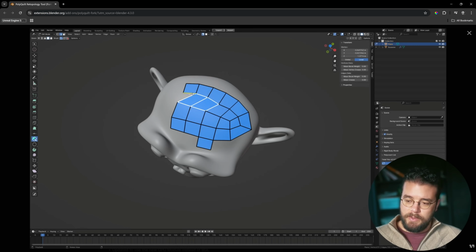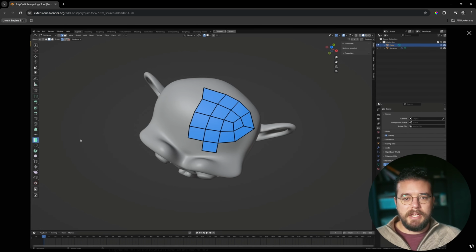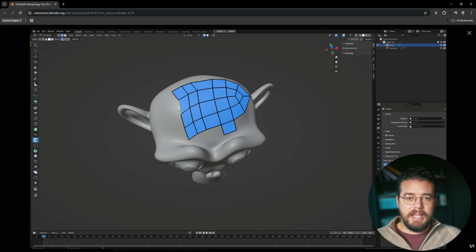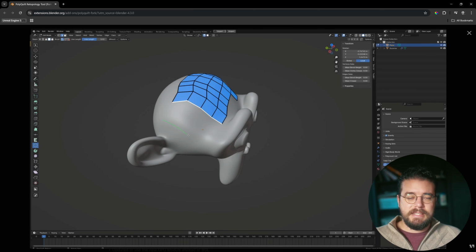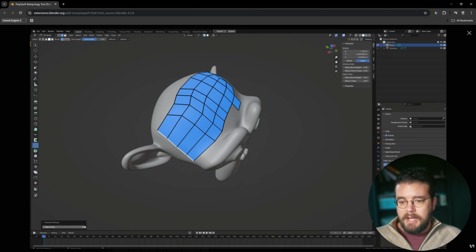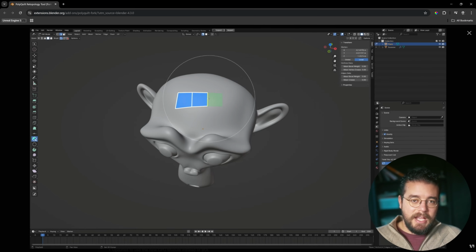Now we do have RetopFlow in Blender, which is a very robust topology system. My complaint with RetopFlow is it's like a whole different software. Yes, it works within Blender, but as soon as you launch RetopFlow, your shortcuts are different for a lot of cases. It launches into this different window in Blender, which is not Blender. You can't jump back and forth as easily between what you were doing. This particular tool, I haven't tried it yet. I haven't had the chance to do retopology since I've downloaded this.